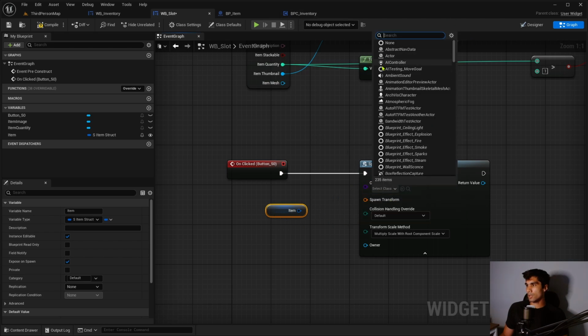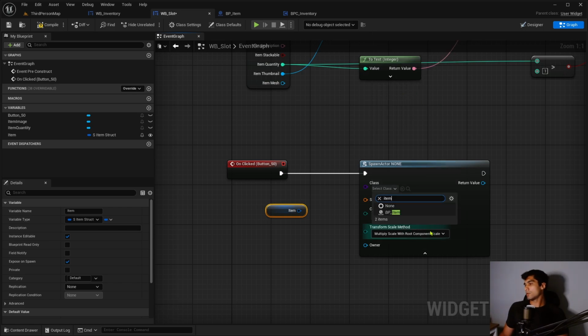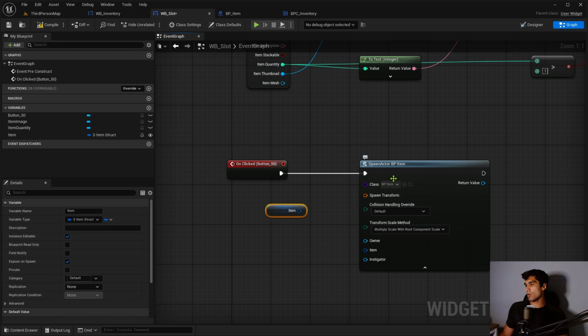So we're going to call it BP item, because that's what it is. It'll automatically give us this option here, and we can just plug this in, and that's currently the item we're going to be spawning, the one that we're clicking on.